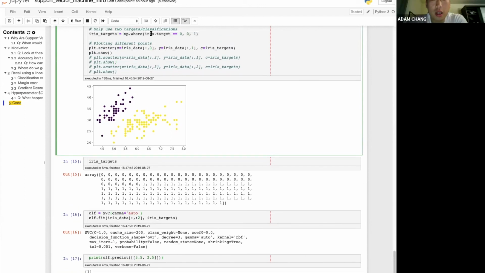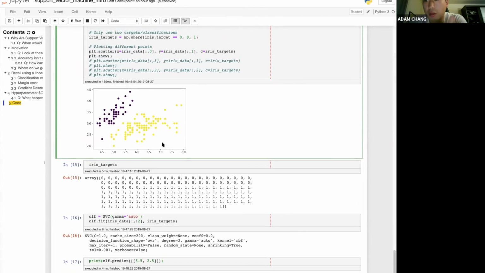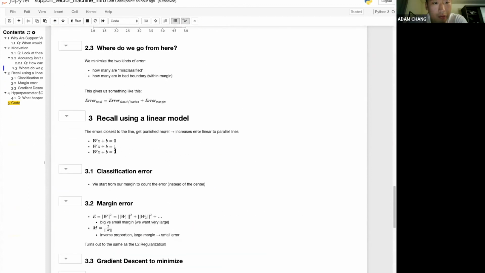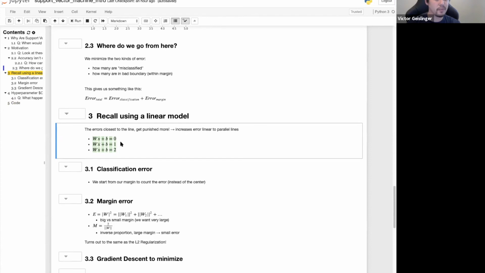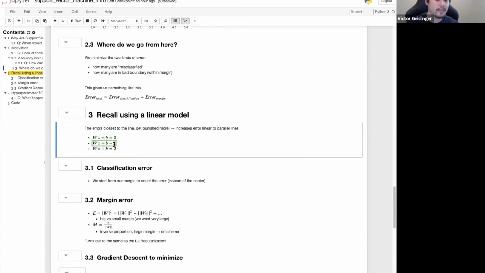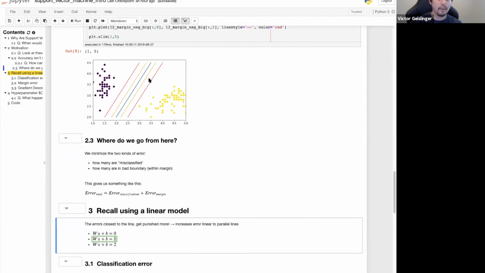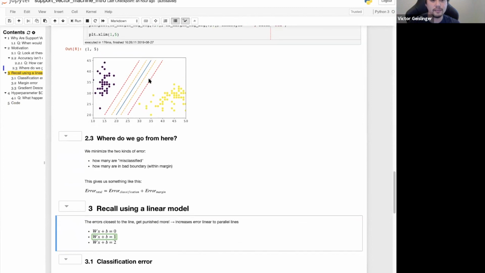I have one question on the margins again, the margin of errors. You say there could be multiple margins of errors, levels of margins. Right, like we were talking about WX plus B equals 0, equals 1. Can the levels be different, as in the size of each level, or is the size of each level always the same? Oh yeah, this is more like representing the margin. When I say 1, it's for us to more easily draw those lines out. But if you had a point right here, that error might be 1.3 or 1.32 or something like that. It's basically saying how many margins it is away from that line. Does that make sense? Yeah.